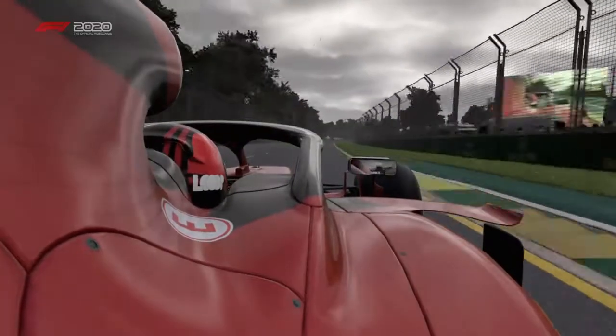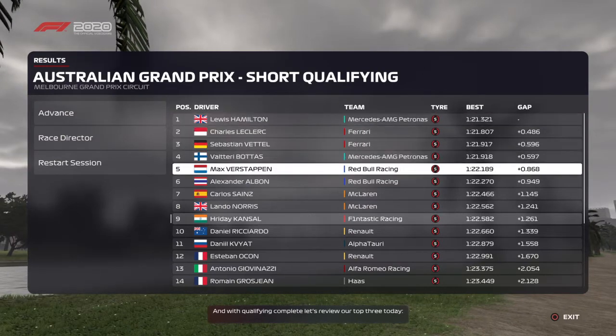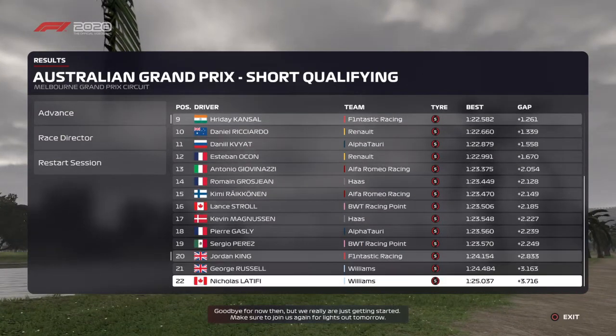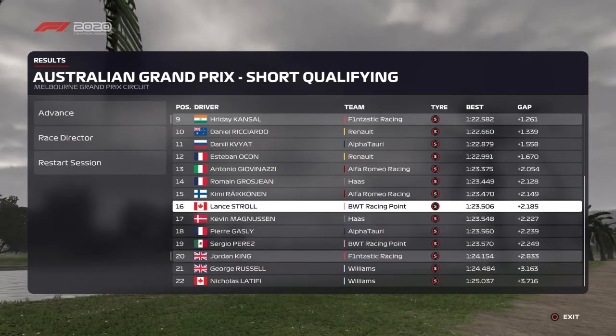And you can see in the end results, we finish in P9 behind the McLarens, the Red Bulls, the Mercedes cars, and the Ferraris. My teammate Jordan King in P20, and now we move on to a press interview.